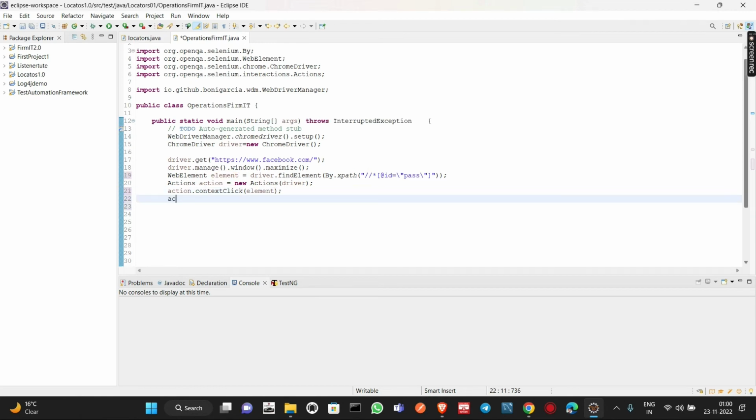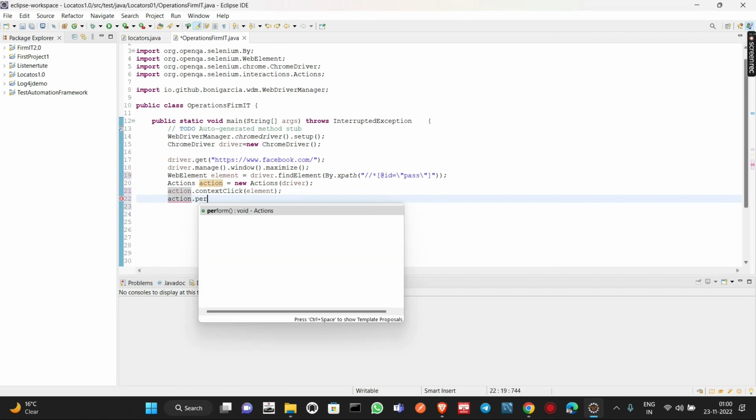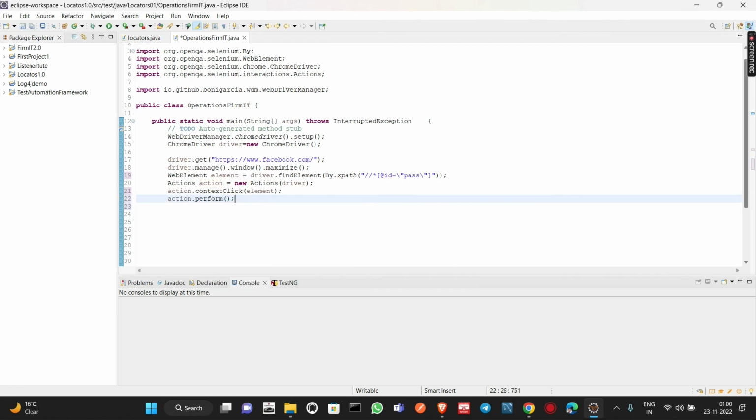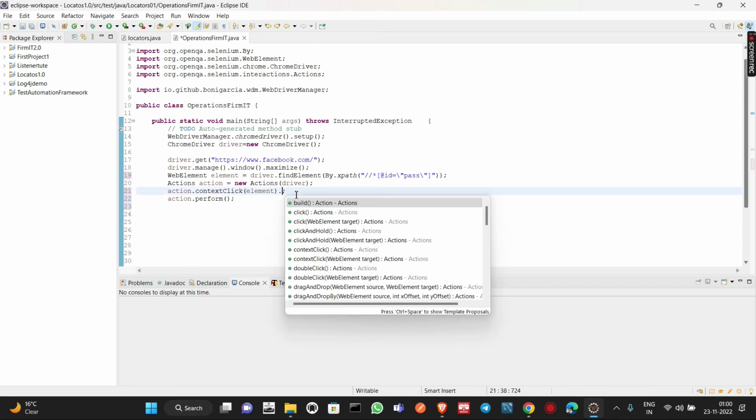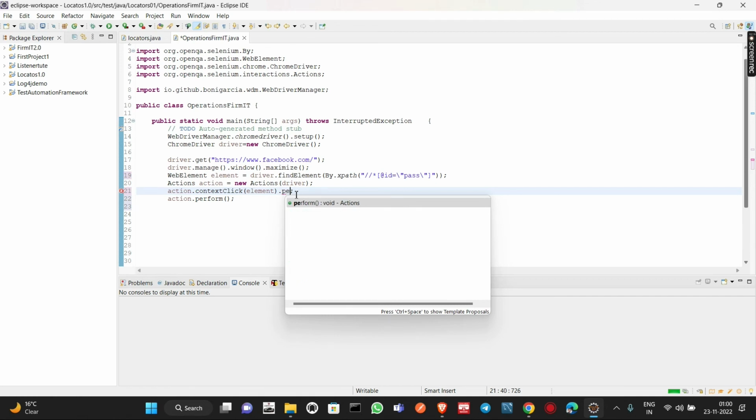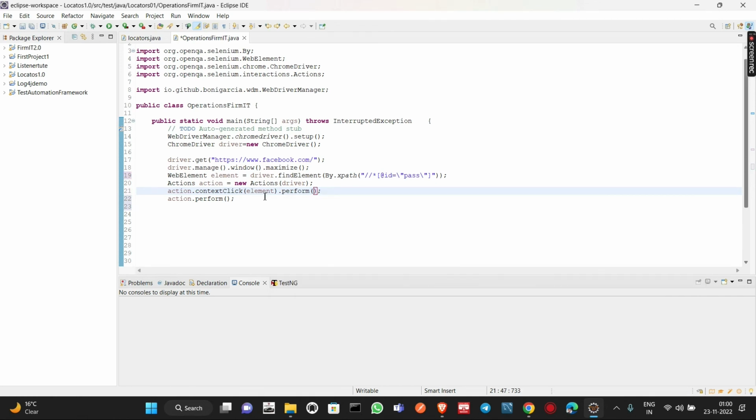Now we need to write action dot perform, because without calling the perform method our script won't run, because the action needs to be performed. Or you can write dot perform over here also, it will be the same.